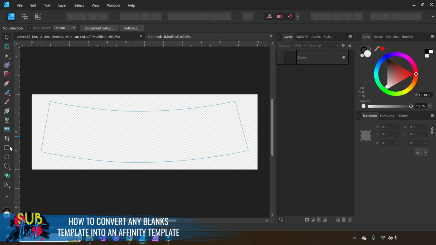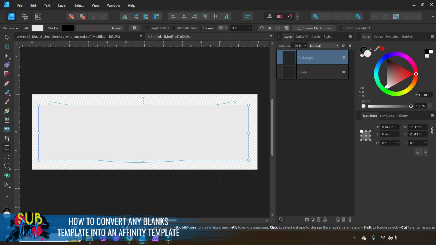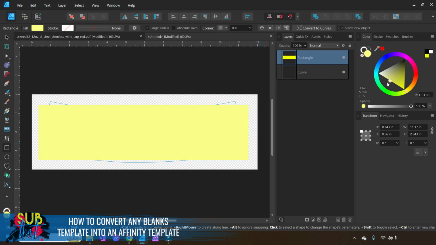We're going to create that layer by selecting the rectangle tool. We're going to click and drag across our document. I'm going to give this a fill color that's easy to see. So we'll come to our color panel. We're going to choose the open circle. We're going to choose no fill. We're going to choose the filled circle. And I'm going to make this yellow because that's easy to see.